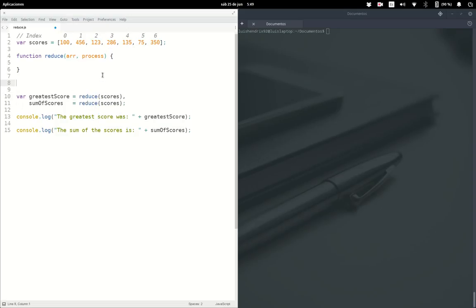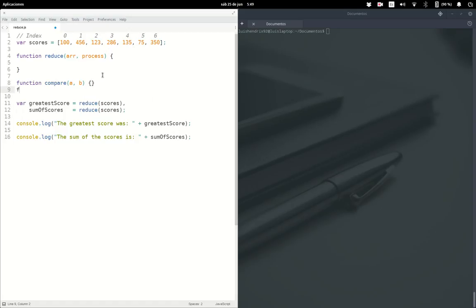We're going to create two more functions, and we're going to use those functions here in the reduce. So I'm going to do a comparison here, and we're going to sum these scores, and I think we're ready to start working on our function.